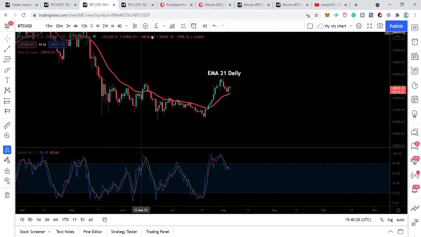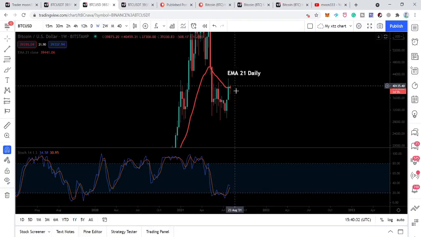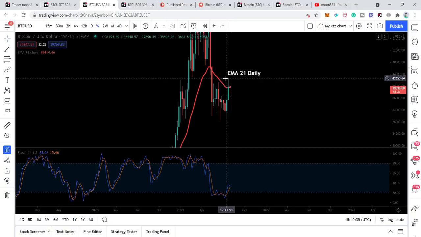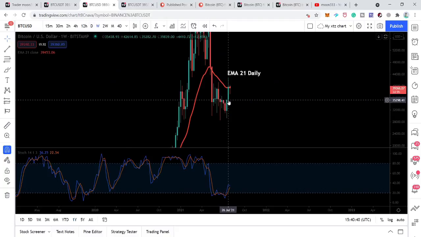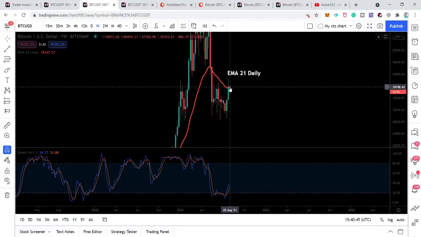And this time we can see even on the weekly time frame chart, the price action is still struggling to break out this EMA 21 on the weekly time frame. I have switched to the weekly time frame chart, and you can see here we had the closing above the weekly EMA 21, but now we are again moving below EMA 21 on the weekly time frame. So we need to break out the EMA 21 on the weekly time frame for a very, very big rally from here. So far, the price line is not able to break it out completely, but the oscillator on the weekly time frame is still bullish.